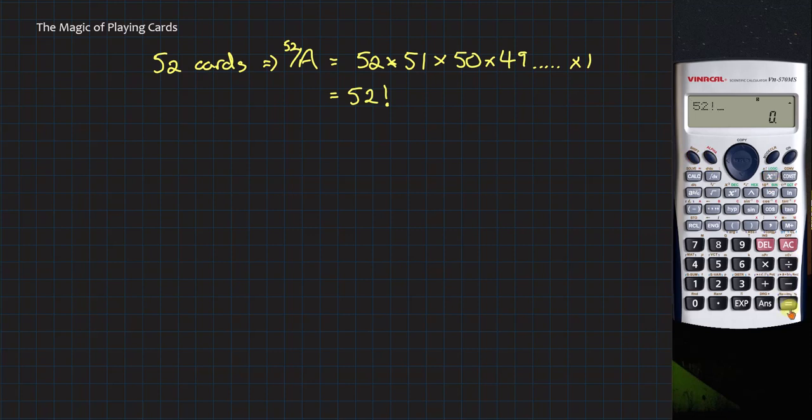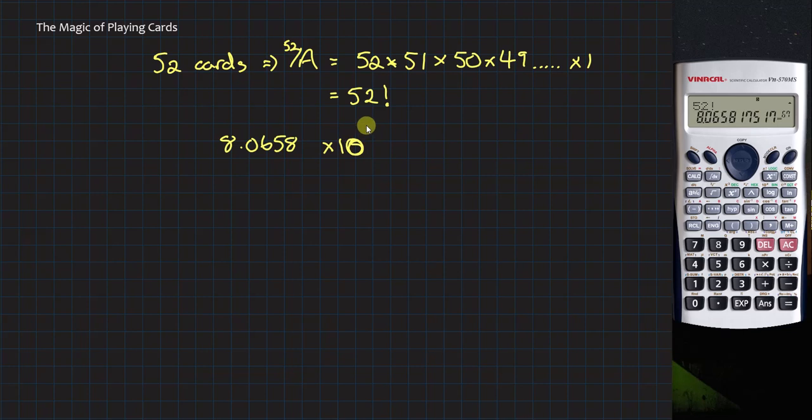is actually this number. Now, a lot of you won't really understand fully what this number means. This says 8.0658. I'll leave the other digits, but it's this last part. This little bit down there says times 10 to the 67.